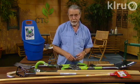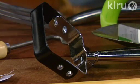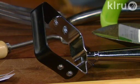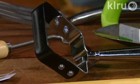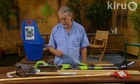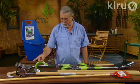You know, when it comes to weeding, which we're all going to have to do anyway, here's one. This is called the stirrup hoe. The stirrup hoe, the hula hoe, there's several names for it, is one of my favorite weeders. What we want to do is get out there and be effective. We don't want to be hacking at the ground with a hoe. So you use something like this, a stirrup hoe. It's very good. It is really a good little hoe. So I suggest that when it comes to weeding, change from that big old heavy hoe to one of these types.